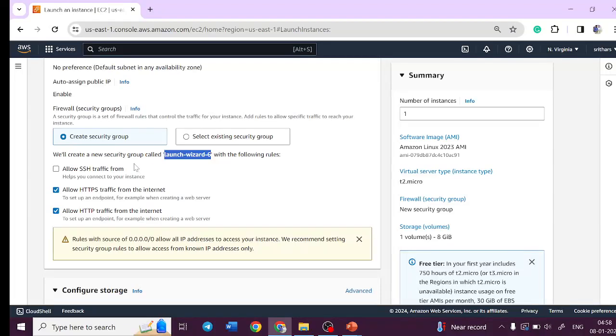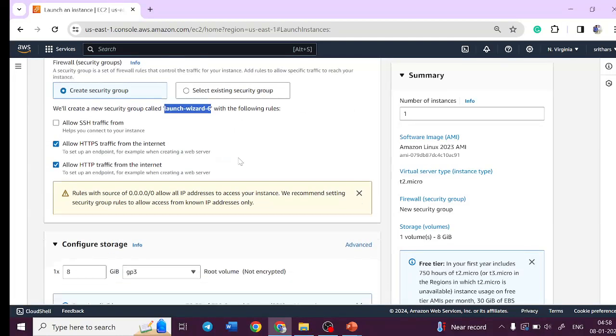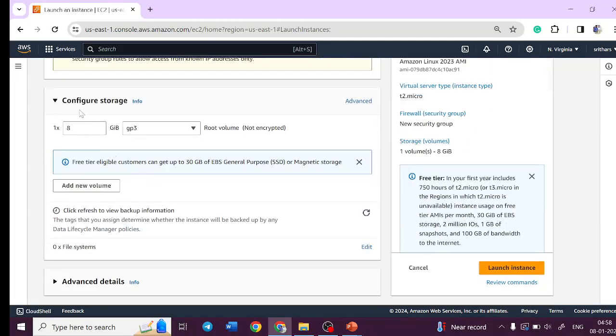When it asks you for the security group, you can give the same security group name by selecting the existing security group option. So please remember this security group name, which will allow only HTTPS and HTTP traffic. Now the storage you can keep as 8 GB.